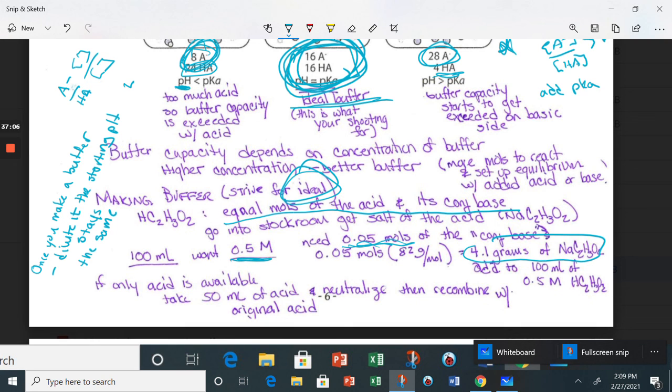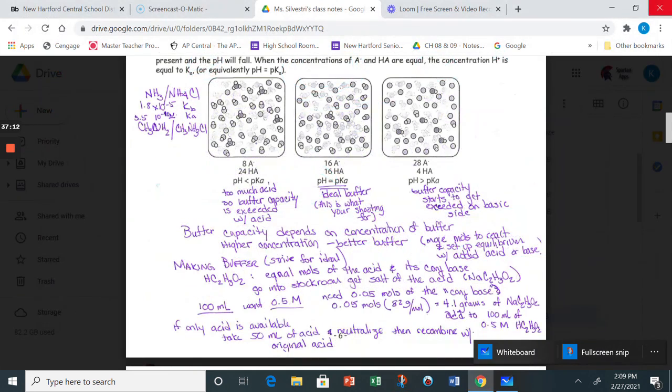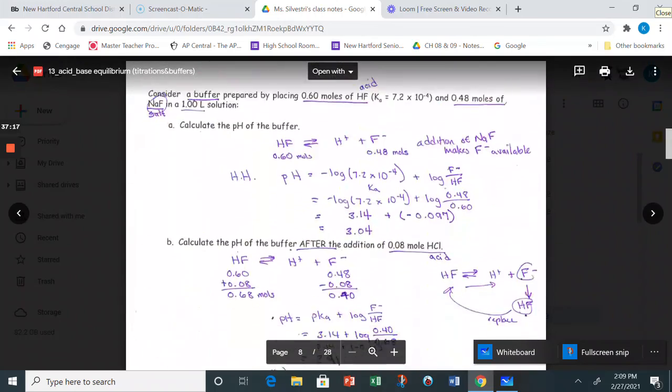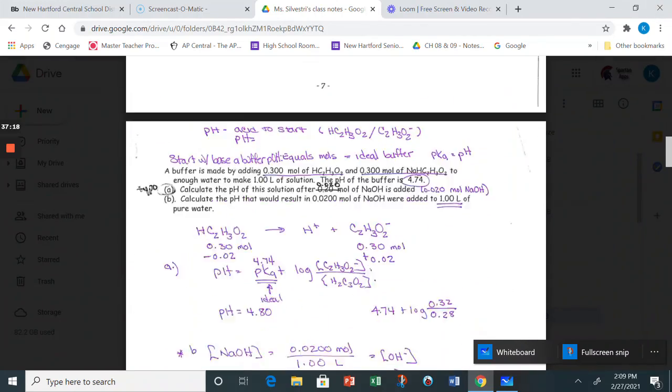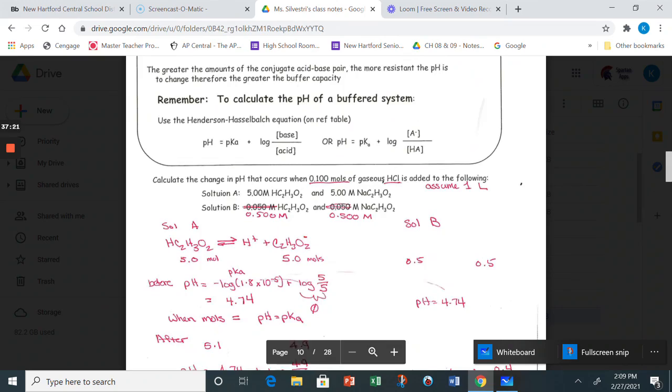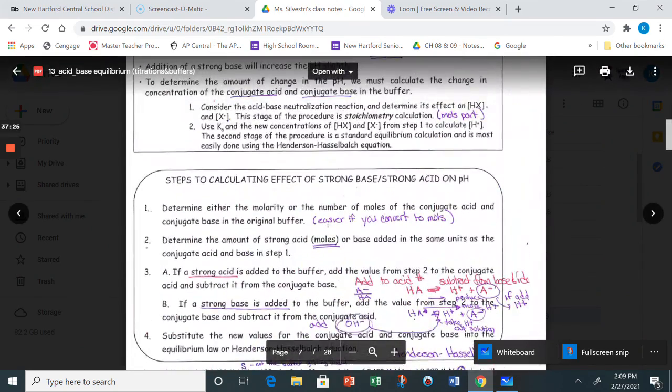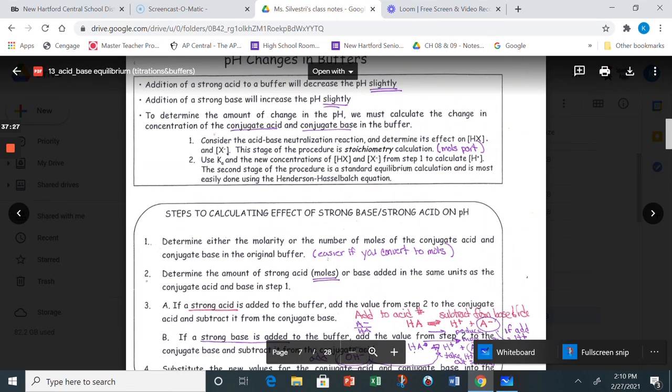And I think I'm just going to stop there. I think that's enough for you to realize what's going on. And then we'll look at the buffer capacity part. But keep all of this in mind. Try to think about it. Try to process it. What does it really mean?